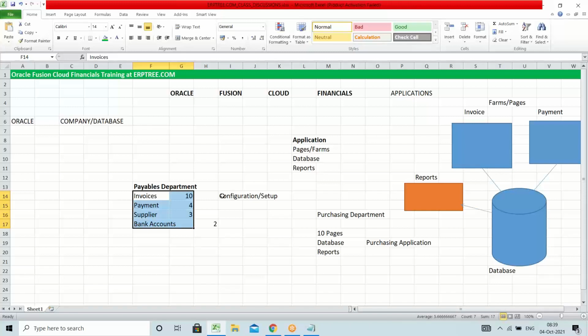If you take the example of the Payables application, there may be 50 features Oracle is providing. In our classes, we learn all of those. But when you are working for your client, they may require only 20. You know all 50, so you can tell them how to use just those 20. Another client may require 30; you already know 50, so you can easily tell them how to use those 30. So this is what you are going to learn: for every application, how to set up as per business, and you will tell them how to use the different features in the specific application.